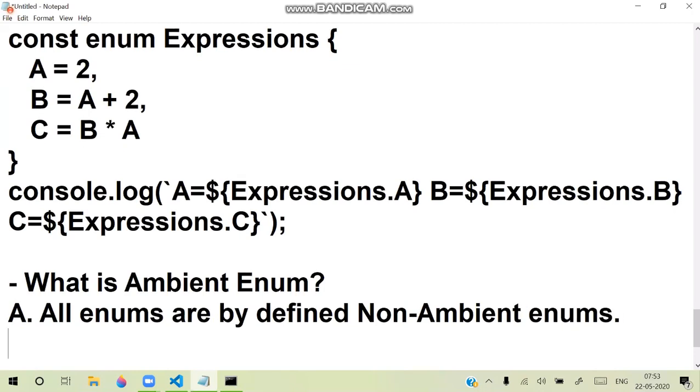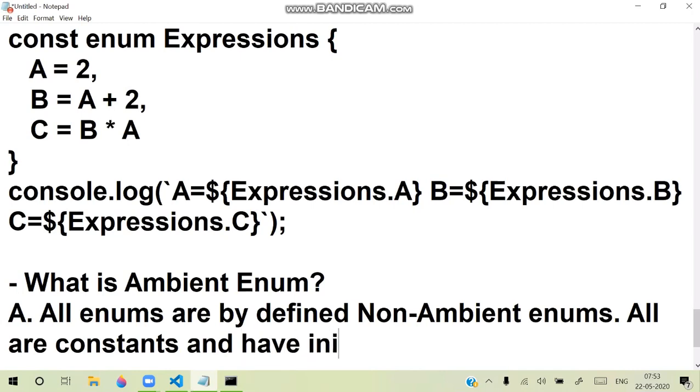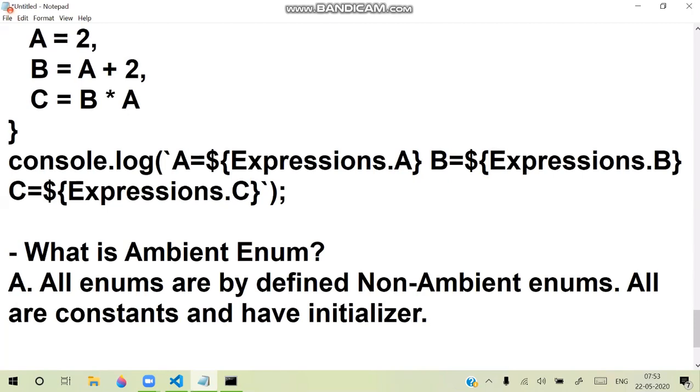That means all are constants, and all are constants and have an initializer.